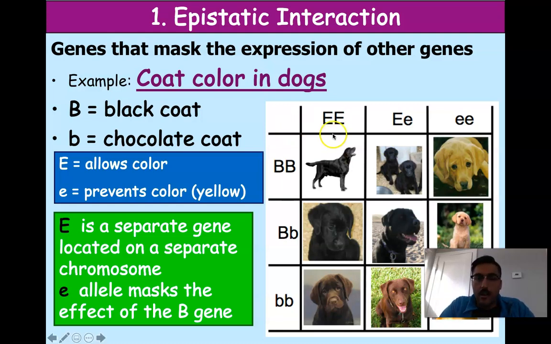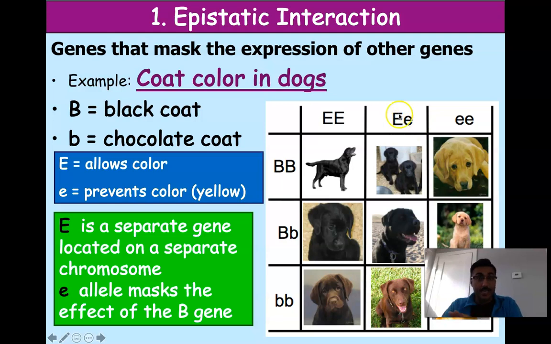And so let's take a look here. This cross here, let's just go one by one. I'll walk you through it. Big B, big B, big E, big E. Well, remember, the big E allele allows color. So whatever the B colored gene is expressing is allowed. In this case, big B, big B coded for black coat color. That dog's going to be black because the epistatic E gene allowed the color, because it was only the big E allele. Same with this one here, right? Black coat color for gene one. Gene number two is the epistatic gene, and in this case, it's got the big E.